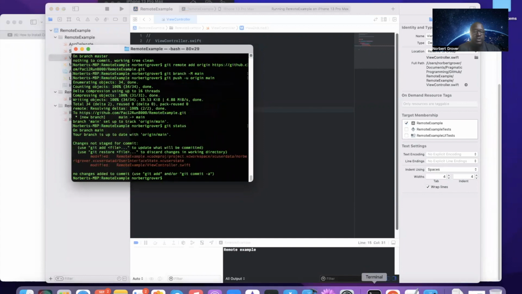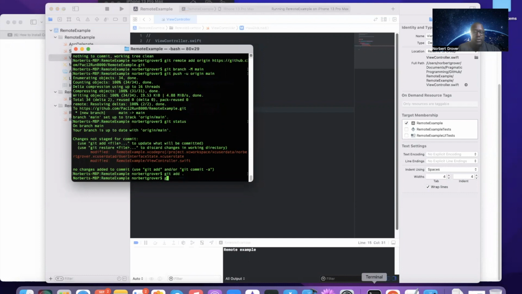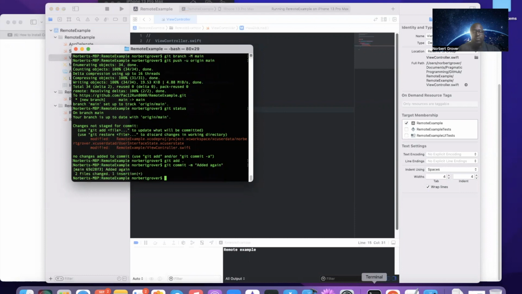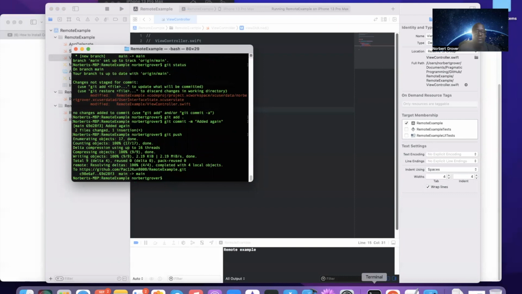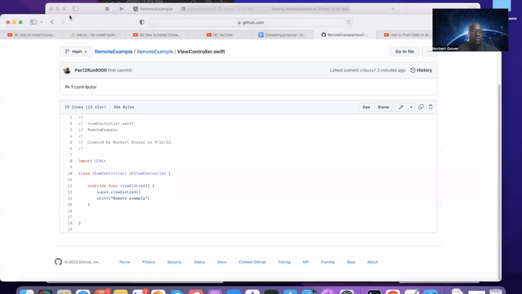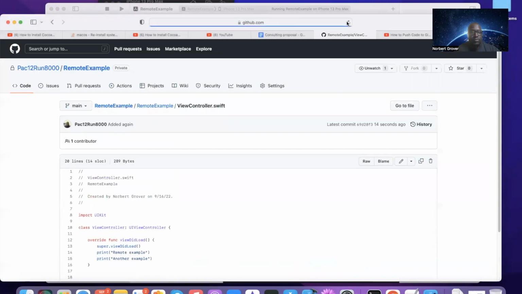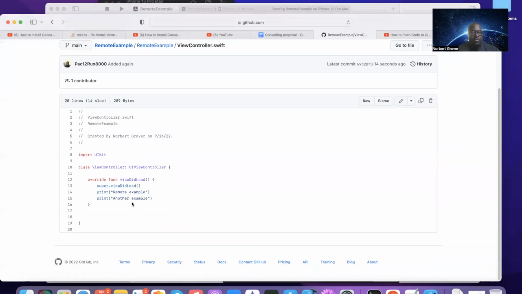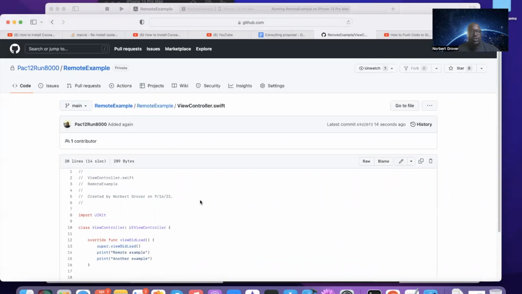Of course, that needs to be changed, right? git add ., git commit -m, added again. Okay. git push. And so now, if I go here and see another example, this is pushed remotely. So this is how you do it.